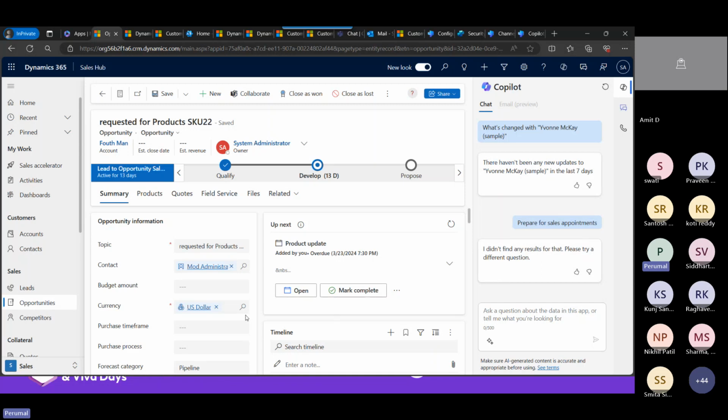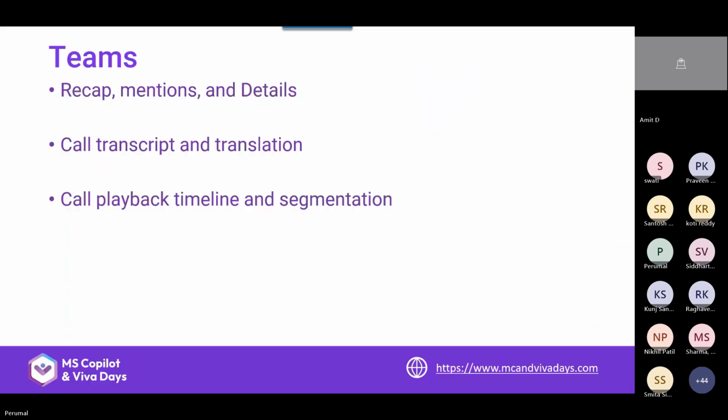So in this sales scope, mainly we see the power of Copilot in drafting the email and then quickly getting all the updates, what are the changes that happened in all the leads or the opportunities. We feel this part can help our support agents. And then again, in this demo environment, the add-ins are not working properly as expected for Teams and Outlook. So I'm going to show all those things using screenshots.